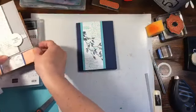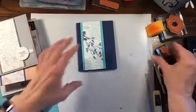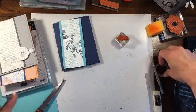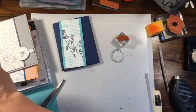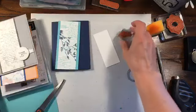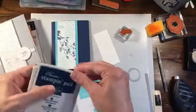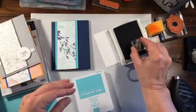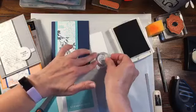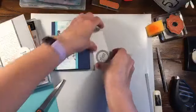All right, like that. And we're going to use the Have a Beautiful Day. If I can get it off, because that's a really nice one. And we could do this one. We'll do this one as a circle as well, because it's going to fit really nicely. But we're going to put a little bit of something underneath of it. So let me grab another scrap that hopefully will fit this little piece here. And I think we should probably do it in navy for the greeting, because I think the Coastal Cabana would be just a little too bright. Let's see. Hopefully I stamped this in a spot where it's going to fit. Yep. Okay. We'll go with that. All right. Let me trim this out real quick.